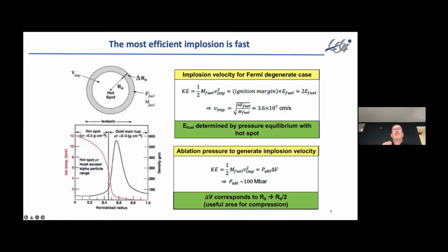And as I said, the mass compression is fast, and that's why you use that hollow shell. Here, what you can see in red is the hotspot compression that you want to reach. So here you have temperature and density. The black curve is the density, and the red curve is temperature. So you want to reach high temperature in the center. If it ignites, it goes up to 12 keV in the hot spot, but then it's cold on the outside. So the piston, the capsule, is cold and the hot spot is really hot. So you go from 12 keV in the center to a few hundred eV in the ablator.